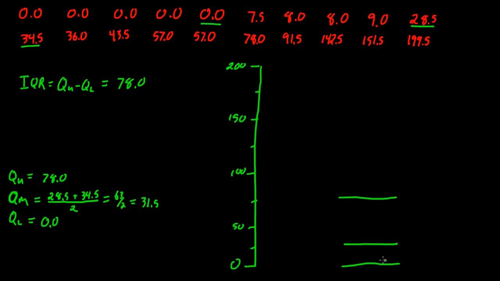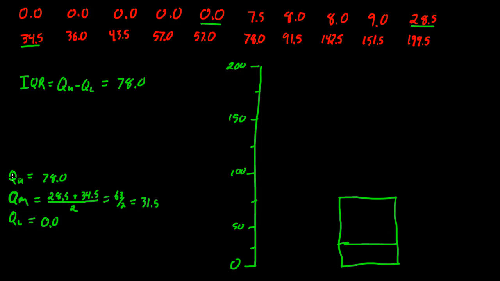And now to draw the actual box for our box plot, we're just going to connect these 3 lines. So draw a vertical line to connect those lines. And we now have our box for our box plot. The next step that we're going to need to do is actually to calculate what are called whiskers. And the whiskers give the name, or the alternative name for our plot, which is called the box and whisker plot.